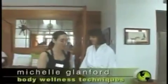Today we're going to be doing a wellness wrap with the Outer Coast seaweed product. We're going to begin the treatment with you laying on your back. What seaweed are you using for this exfoliant? Well, each of the products is named after the seaweed that it highlights. And in this case, the rockweed exfoliant is for the seaweed rockweed and fucus. Also, sea lettuce is in there as well.